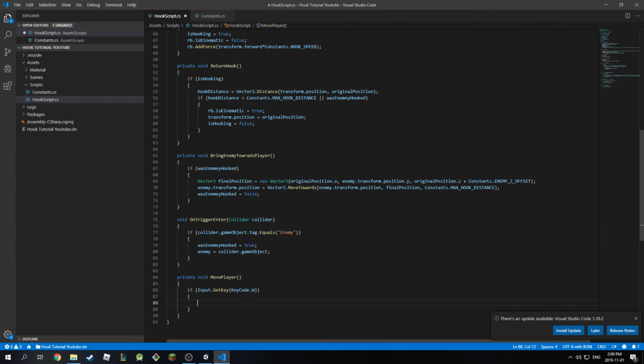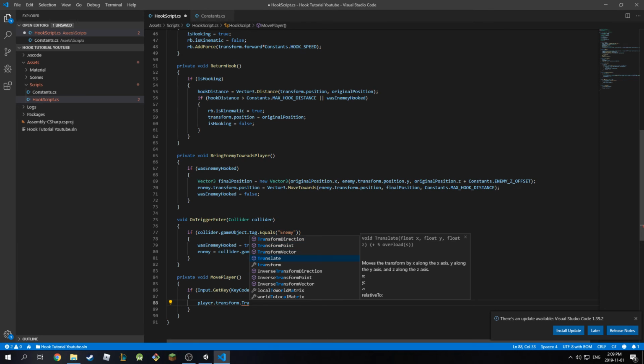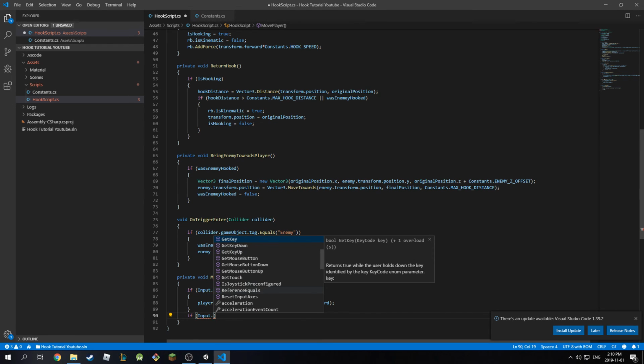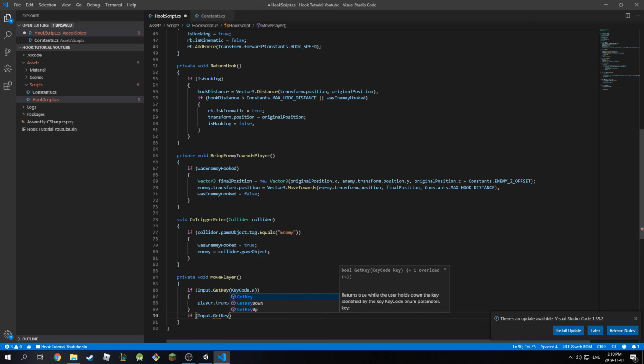So if the key is W in this case, then we want to move forward. So I'm going to say player.transform.Translate, and we're going to translate forward. So player.transform.forward. And then I'm going to say if Input.GetKeyDown, or GetKey, is equal to KeyCode.D.